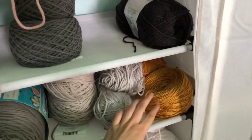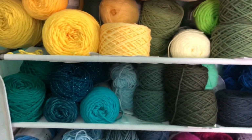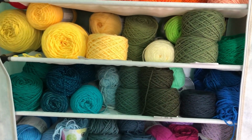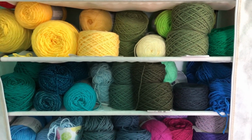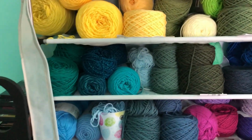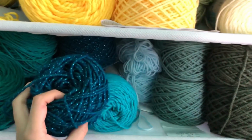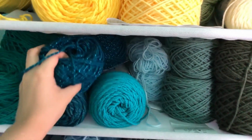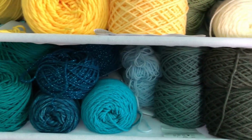I prefer to make my yarn and wind them into yarn cakes. Almost forgot about that. I like to use the yarn winder because the cakes make it so much easier rather than using it from the skeins, because they get tangled up so easily that I have to use a yarn winder. So I invested my money for that. So yeah, this is what the cakes look like. They can be kind of flimsy, especially when you use it towards the end, but that's okay. I prefer them that way. They don't get tangled as easily, in my opinion.